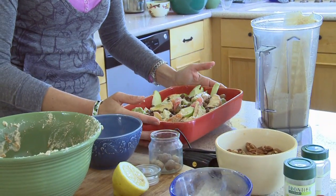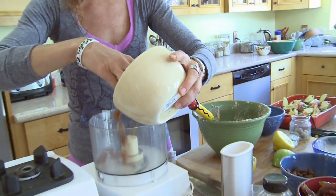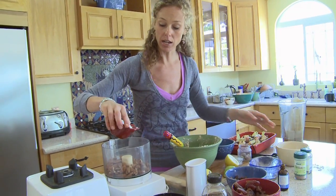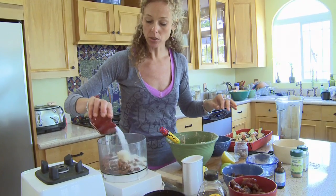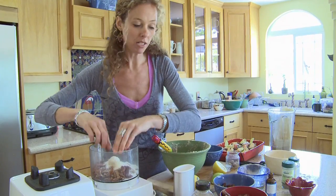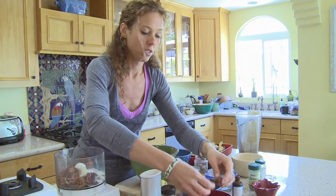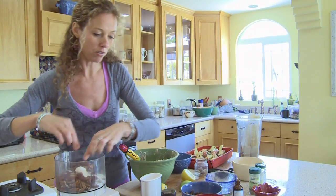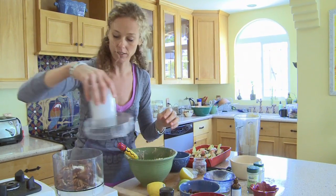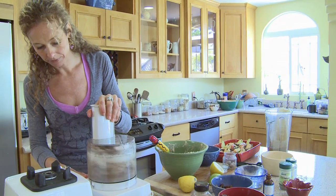So now we're gonna make the topping, which is just basically pecans. We're gonna put those right in our food processor. We have some raw shredded coconut, about 1/4 cup. I'm also gonna add some dates in here. You need between 1/4 cup and 1/2 cup of dates, it just depends. Make sure they're pitted. You don't wanna get those pits in there. They're really, really hard and you don't wanna break your tooth on one of those. Okay, let's blend this up. This is gonna be our crumbly topping.